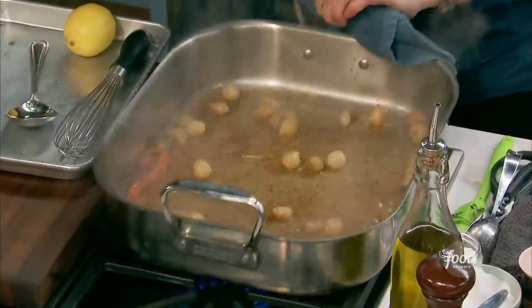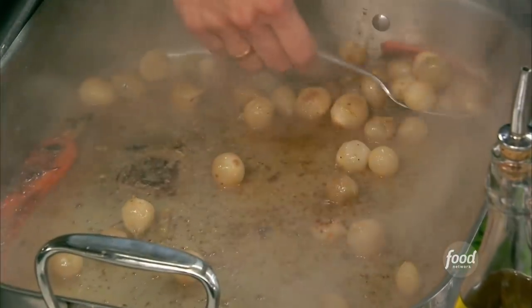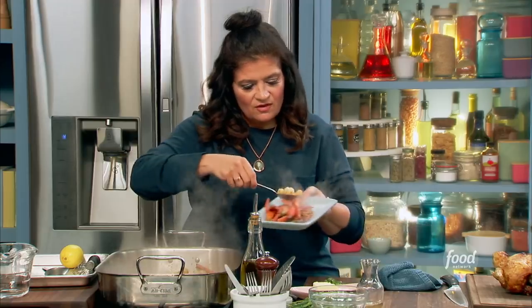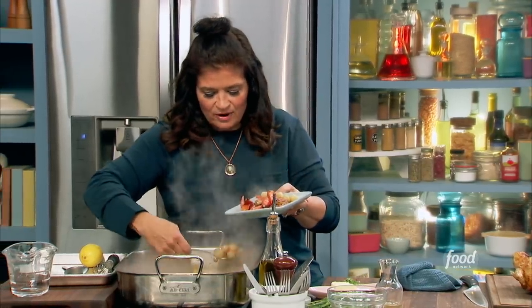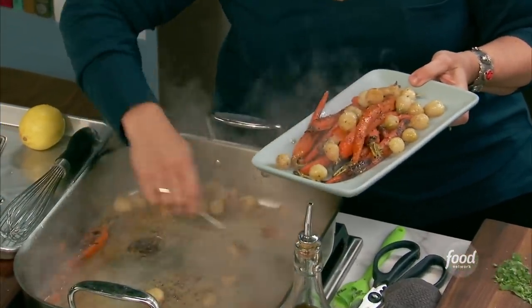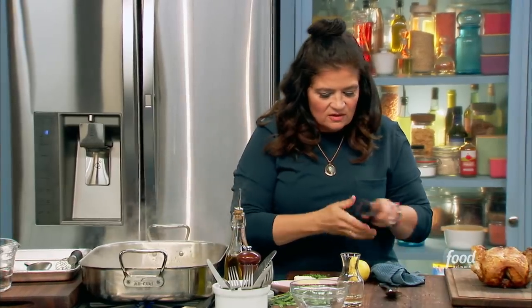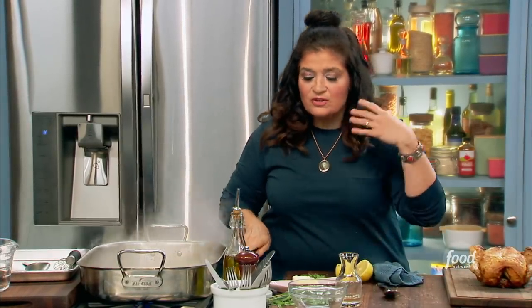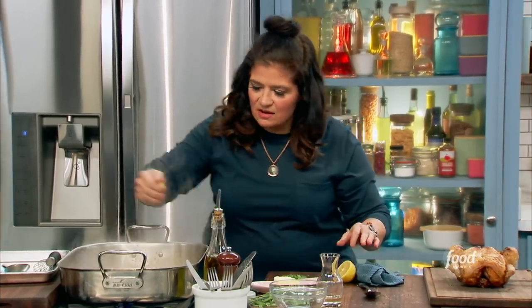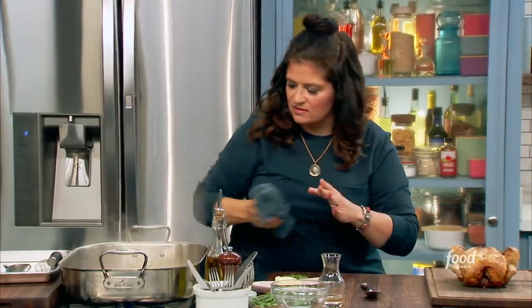You've got to taste this a tiny bit as it cooks down. I'm getting the vegetables ready, because once you cut the chicken, you've got to go. You can't let that chicken hang out. Tiny bit of tarragon — not much, we don't want to go too far with this. Tiny squeeze of lemon juice. We just want a squeeze of the juice; we're not going for that floral note from the zest here.